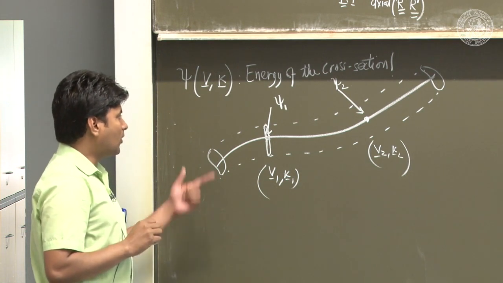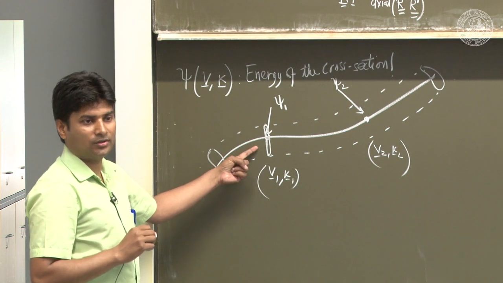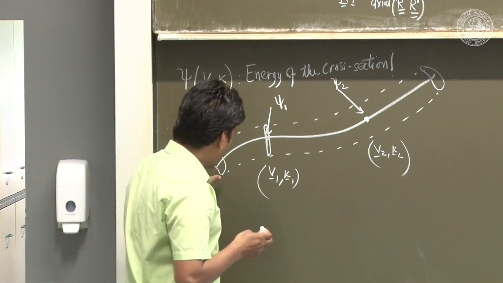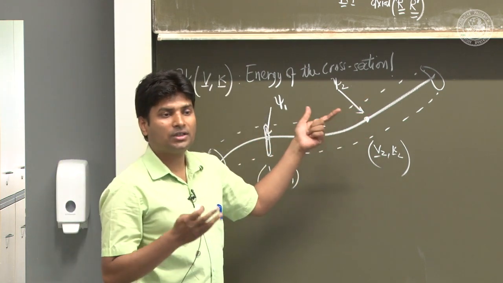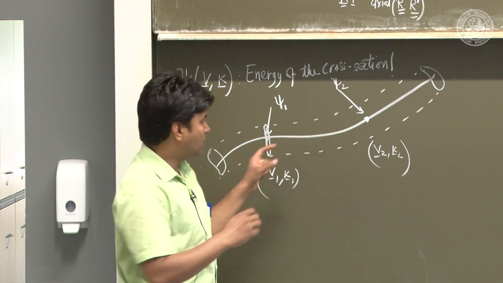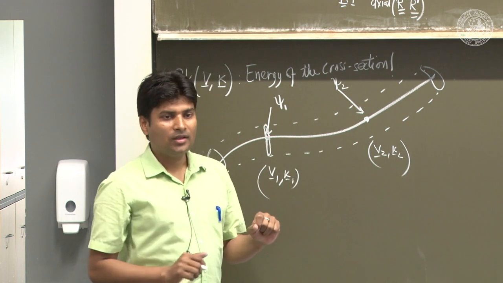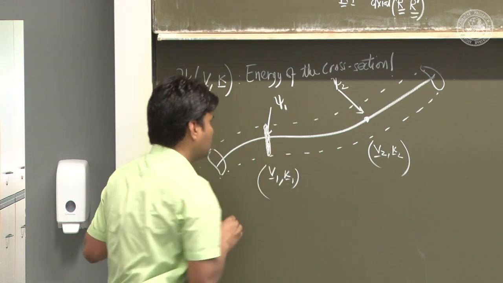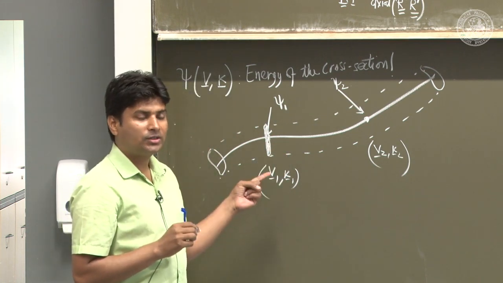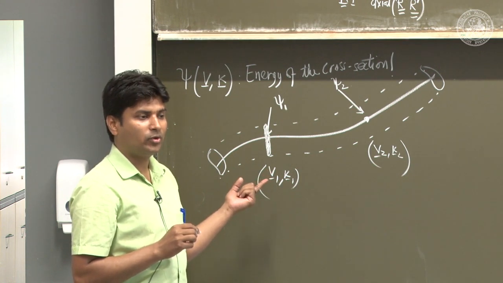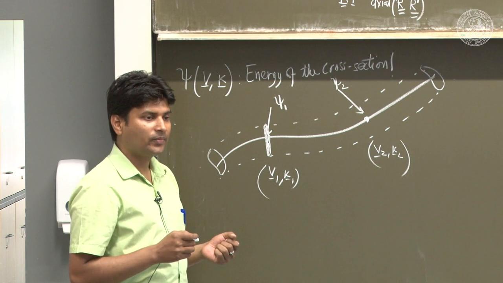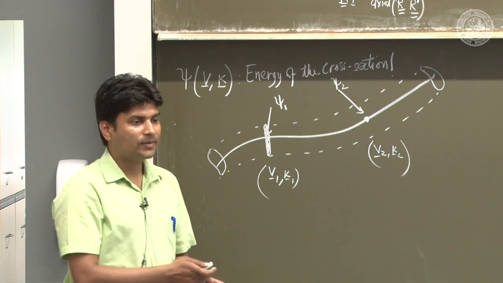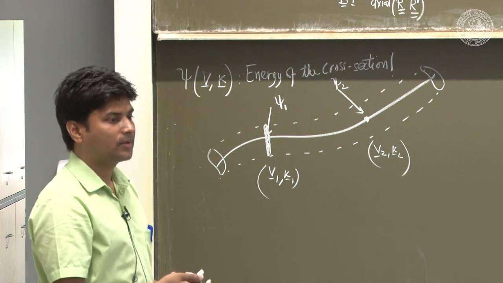So, any idea how you can obtain the energy of this cross section? Maybe you think of it from a 3D elasticity perspective. So, you have a rod, but you think of it as a 3D body. It is a deformed body, and here is a small domain of that body. If somebody asks you what is the energy of that domain, what will be your answer? Use a principle of mechanics, like the principle of virtual work, for example, and find a pair of strain and stress that will give that?